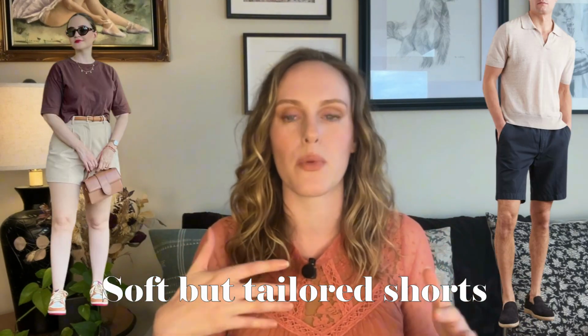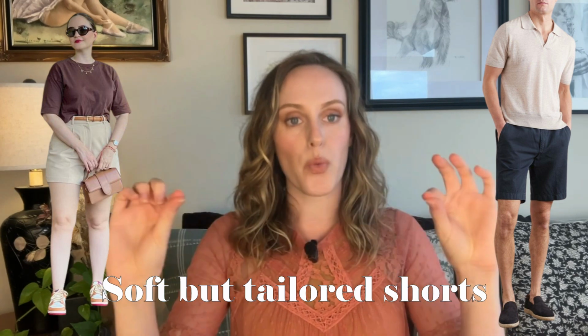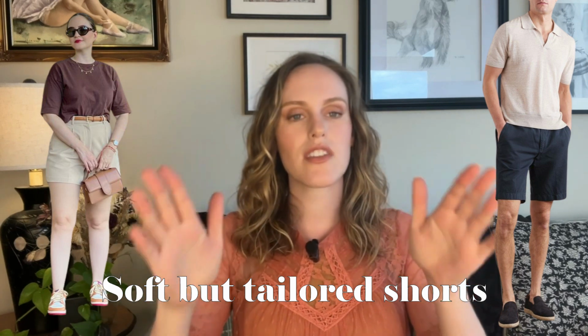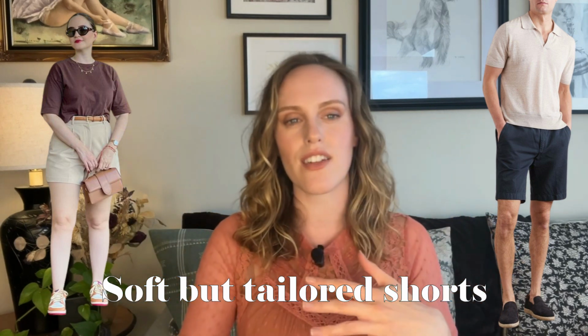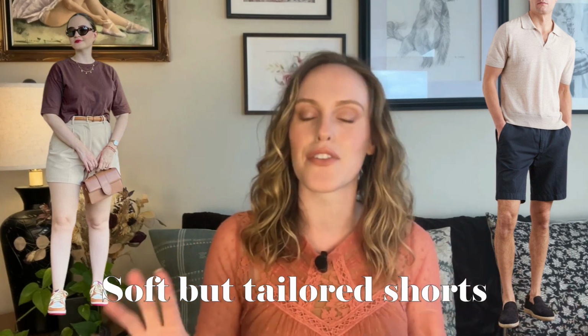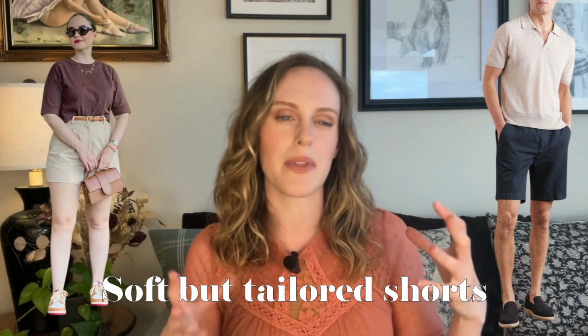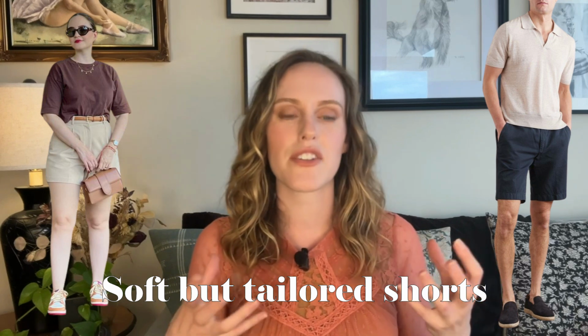Shorts, you want to keep them a little bit puffy, almost like a paper bag pant, which you can wear in pants as well, but in a short fashion so that your waist is cinched, and then there's just a little bit of movement. They're slightly tailored. That looks really nice. You can do that in different fabrics too. There's jean ones for a little bit of a cooler or more relaxed vibe, and then something in a suit material, but again, nothing too stiff. You can actually find materials that have a little bit of silk in them that will move a bit more.